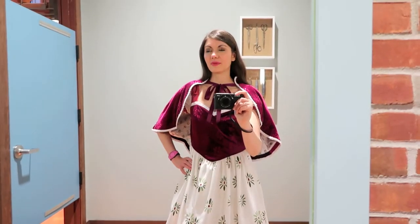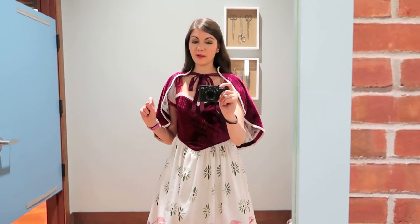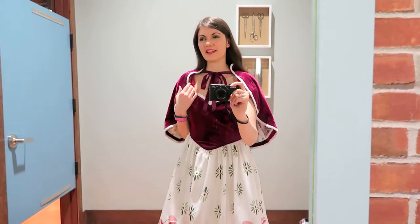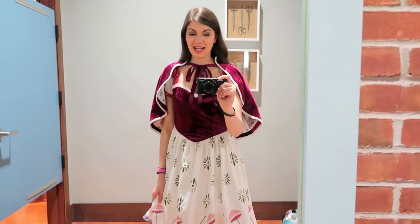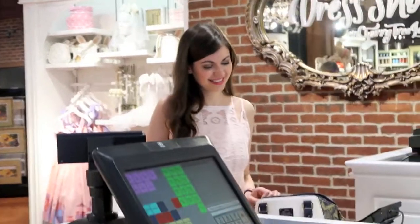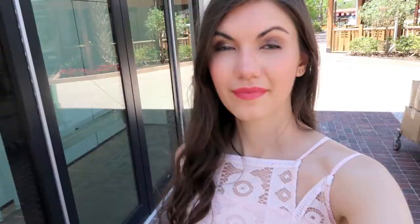I think I'm gonna have to go with the castle skirt because the medium fits pretty well. It's super cute, it's my favorite thing, and it's pink - I love pink. I bought the pink castle skirt and the petticoat that goes underneath it and I'm so happy with the purchase because it makes me feel like I'm standing by the castle every time I wear it. Now that I've tried on dresses at the dress shop, let's check out some of the other shopping at Disney Springs.